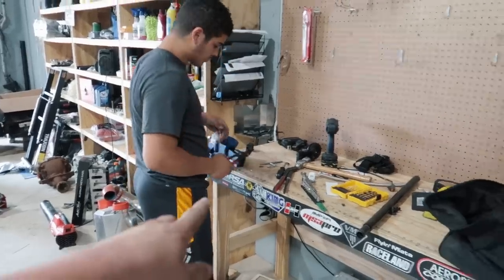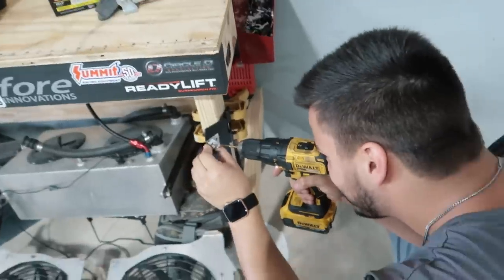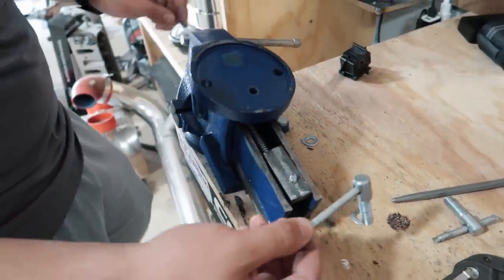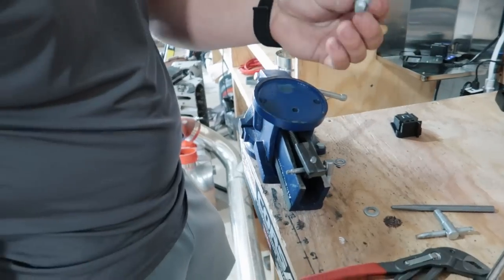The vise is broken, so this man's using clamps. Hey, does it work? I mean, it's working, so. Harry's still fixing this. Yeah, we were gonna use the vise, but then the bolt broke off in the vise, so Harry's been trying to work on getting it fixed. Not looking too good, though. Might have to get a new vise. Bolt literally just sheared off in there.